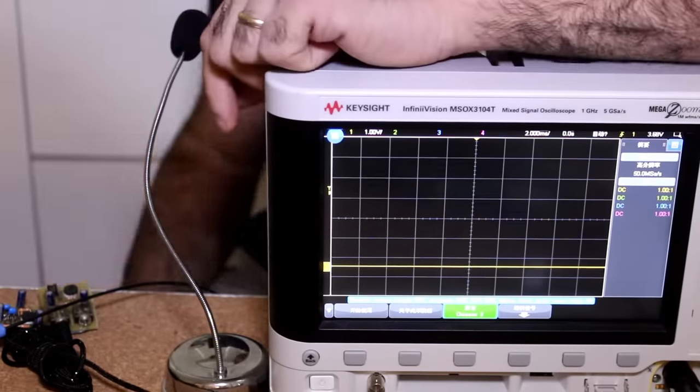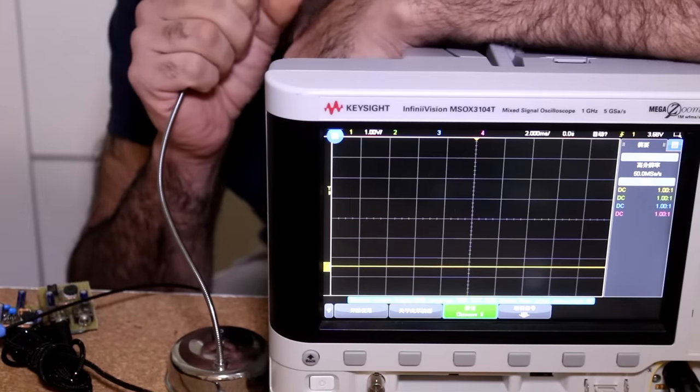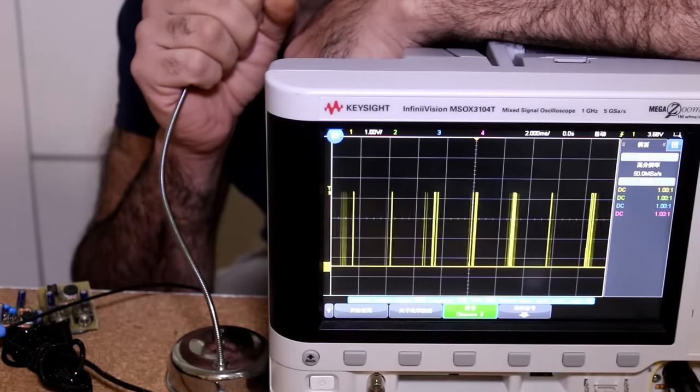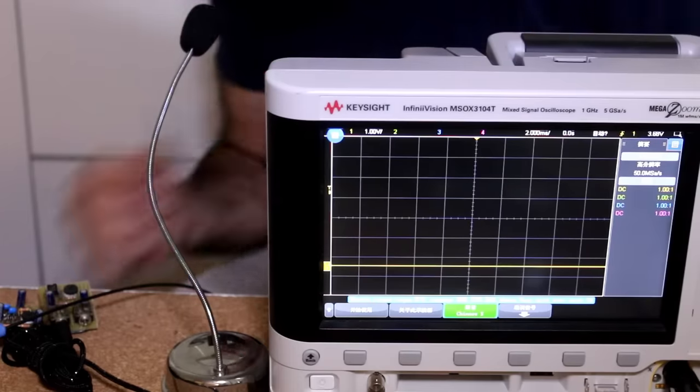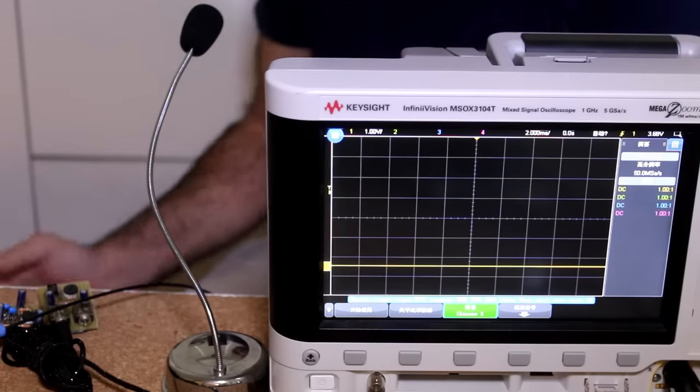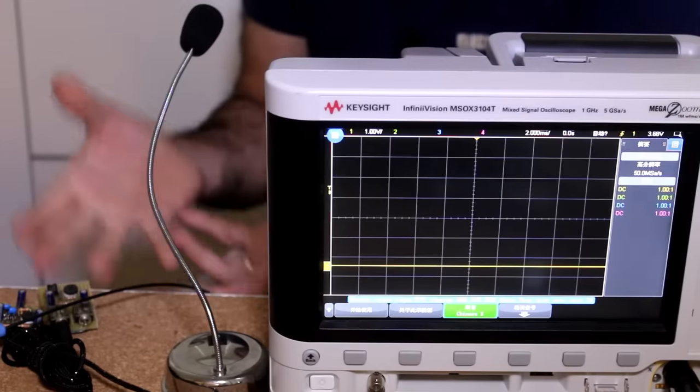See, my pulses are quite clean. But if I run the tower, see, the pulses are quite noisy. It's either the audio feedback from the tower or just the radiations from it that are messing with my circuit.